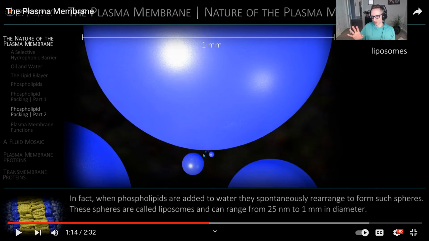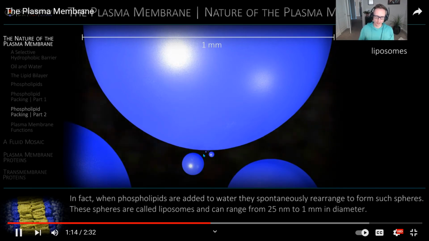So these liposomes, like I said, are just based on the properties of lipids. Or cell size is based on the properties of lipids. There's nothing special about cells really, as far as the membrane goes. It's just based on the biochemistry of water interacting with the phospholipids. A millimeter big, you can see a liposome that size with your eye. It's a millimeter. 10 of those fit in a centimeter.